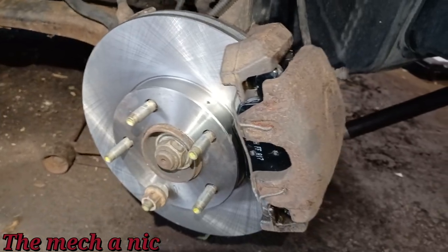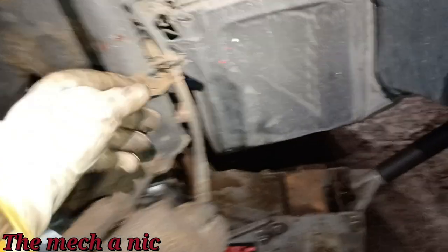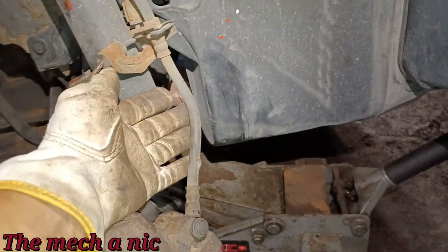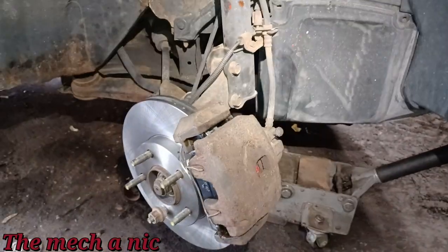You can see new rotor, new pads. All the corrosion was cleaned off where the pads go. And we got our kink out of our brake hose, so that's good. And this thing's pretty much ready to go. Let's go for that test drive.